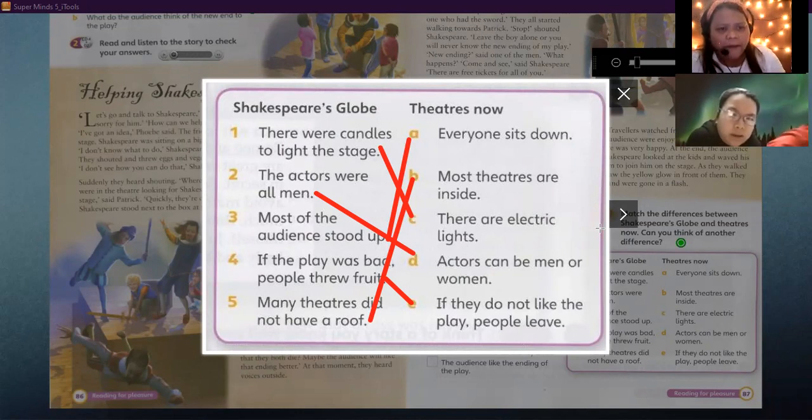Okay, so it's kind of different in my place. In yours you can't go out, but in mine you can still go out, but you should not because the people behind you will be annoyed or they cannot see the play well. Yeah, so what are the other differences that you can think of, or what have you observed in your theaters there?